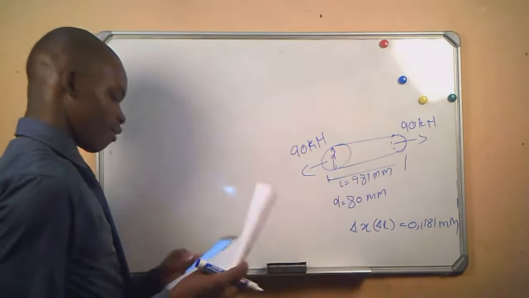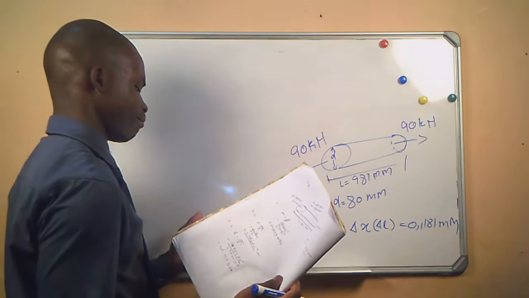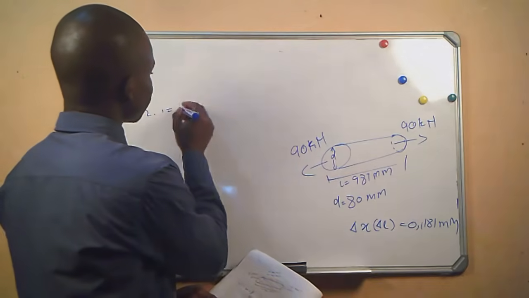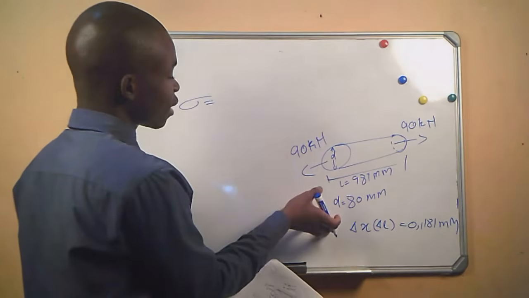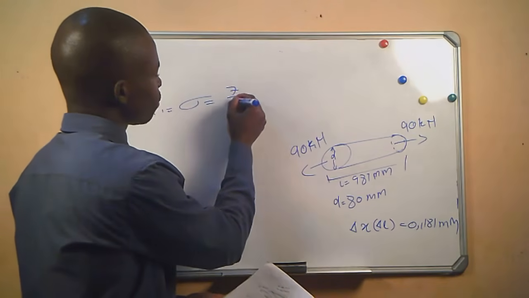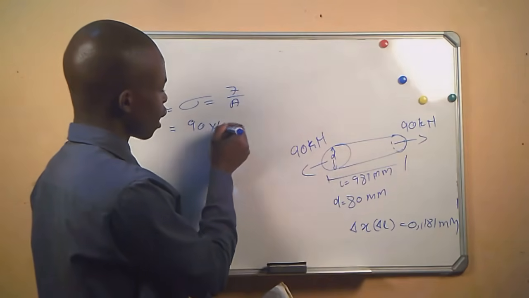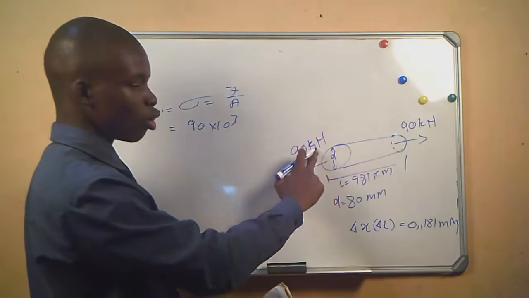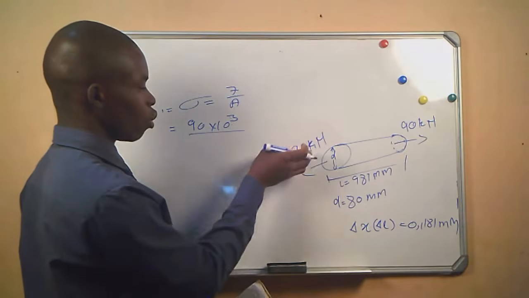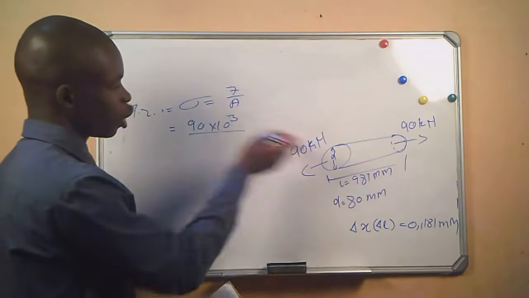We know it's 7.2.1. We know that stress is equals to, this is tensile stress, therefore it will be this sign and it's force over area. What's the force that is being applied here? It's 90 times. You must convert this kilo. You must include this kilo when you are calculating. Your SI unit should be newtons. Therefore, you must put this kilo into action.